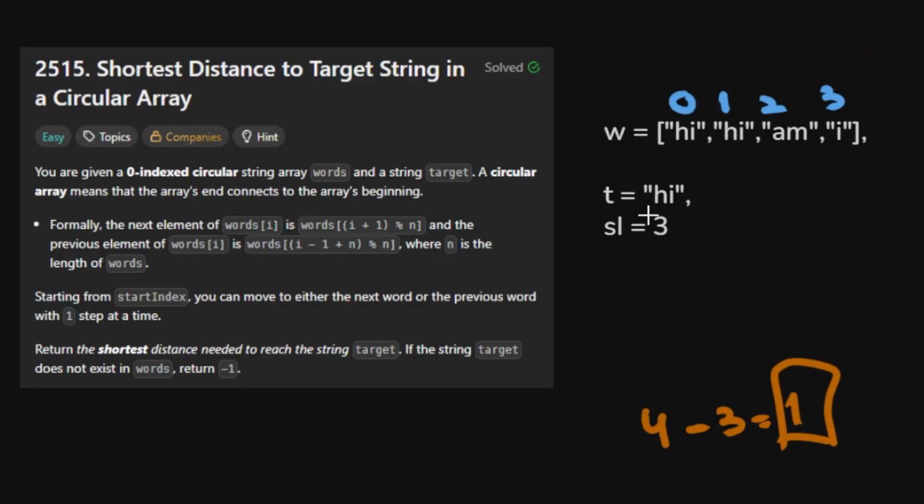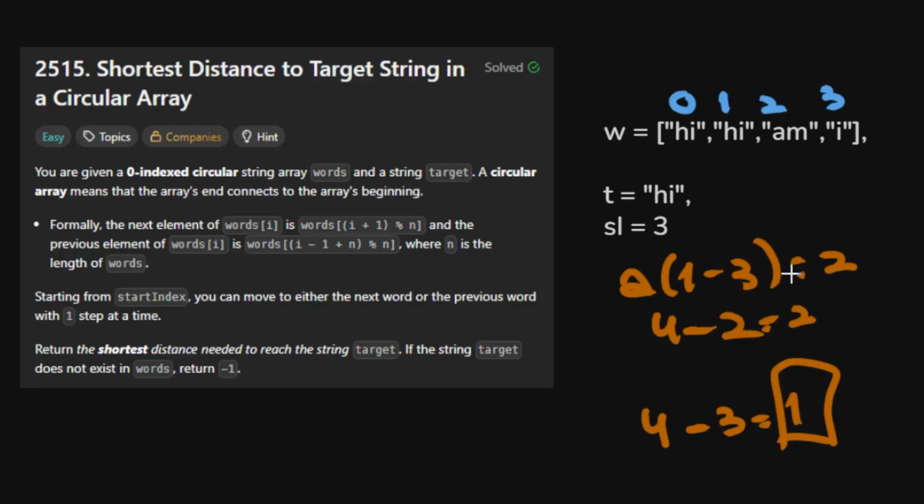Next we are here, and this is the target also. So we have 2 ways to reach index 1. If we decide to move left, we take the absolute value of 1 minus the start index, and this is positive 2. If we decide to move right, we take the total amount of elements 4 minus 2, which is the distance to the target if we move left.